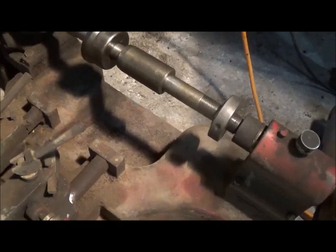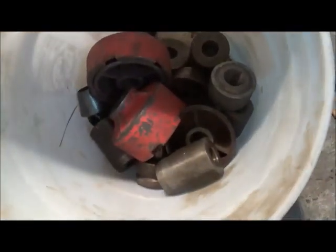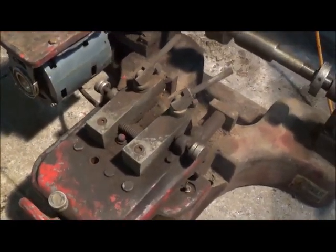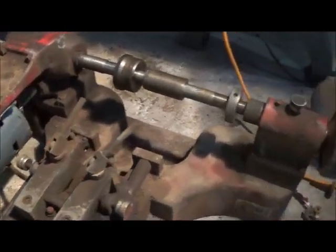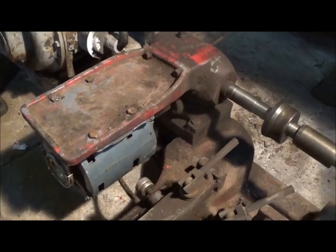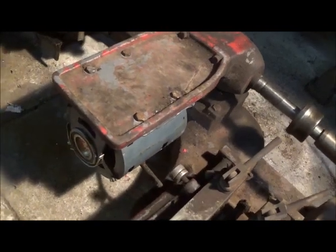I've got to get the machine cleaned up and oiled up, and now all the tooling is done, cleaned up, and here in a bucket, everything for it. But yeah, real happy with that. I'm glad to get it going. It's been sitting here for a long time with no motor. And of course, the junkman charged me $5 for the motor. It wouldn't have gone any better if I had ordered the exact motor for it, because it just went on exactly like it was supposed to. I mean, just bolted directly to it.